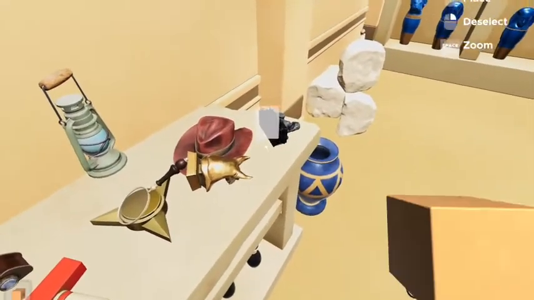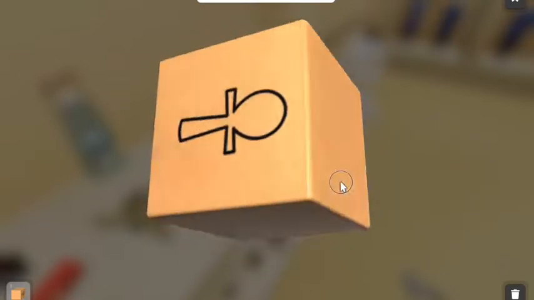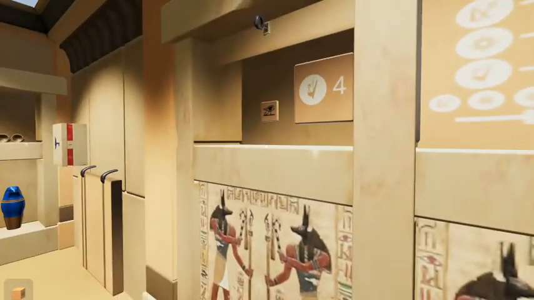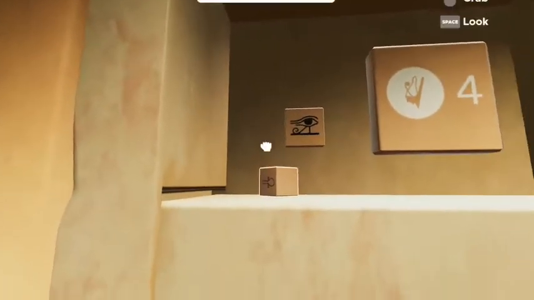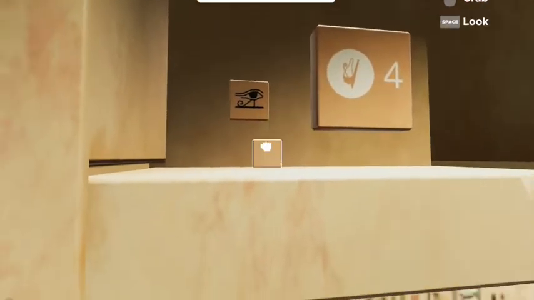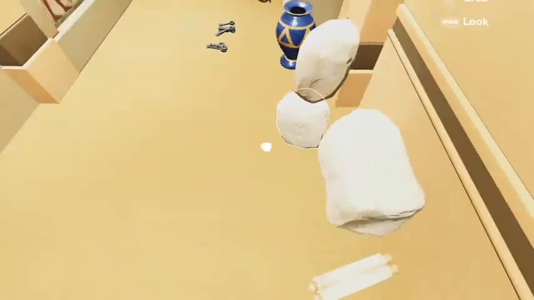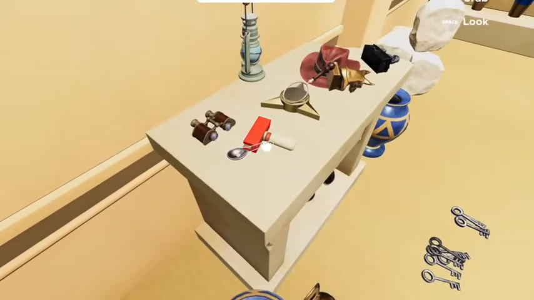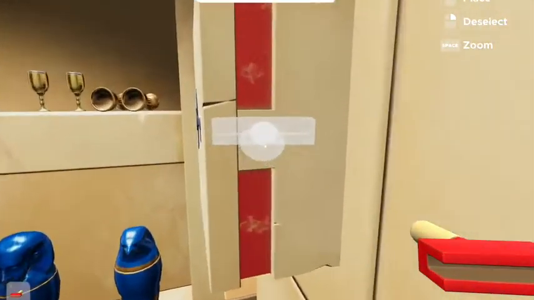Oh! I have a spoon. No, it's an ankh. It's an ankh. Is there a symbol of an ankh anywhere? Okay, I have an Ankh. What does it do? Do I take this handle? Not the spoon, handle. Put something on it.